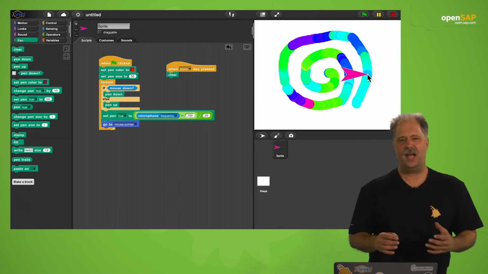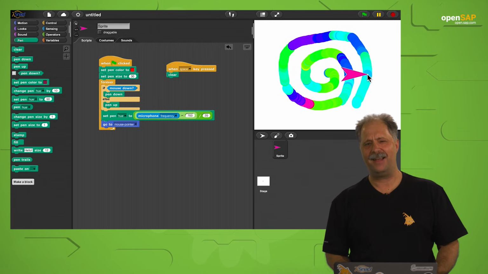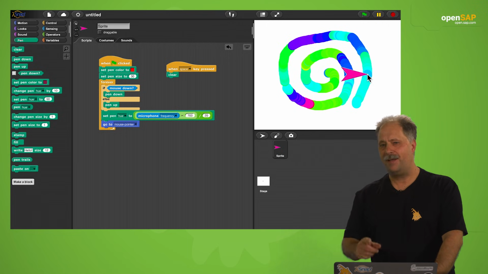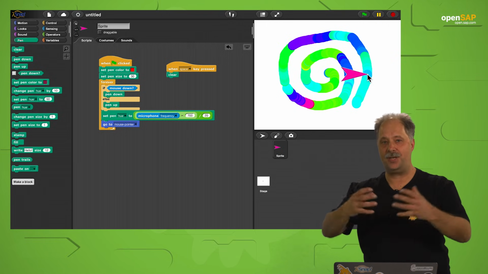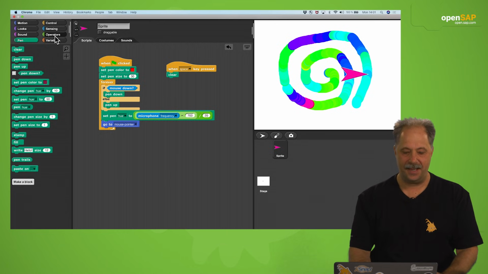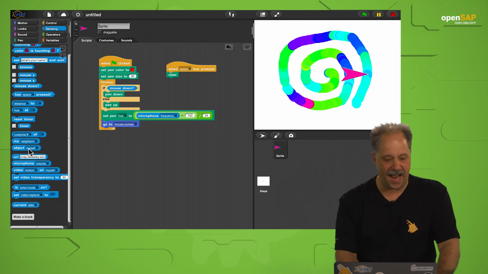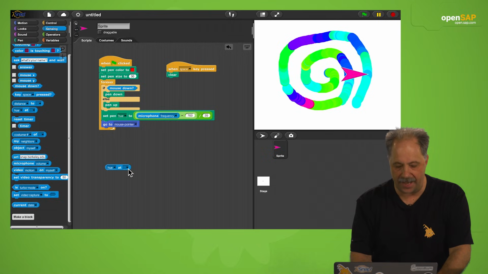Okay, how cool would it be to try to read it back? Let's give it a try. Remember in the last video, there's one magic block that Yadka showed you. You used it to create the pointillistic impressions of a photograph. It's sensing back the color. It's the at block. You can get back the hue at, for example, the mouse pointer.